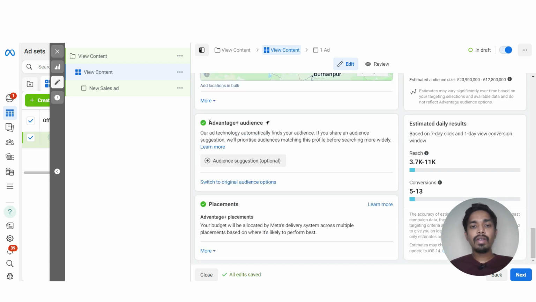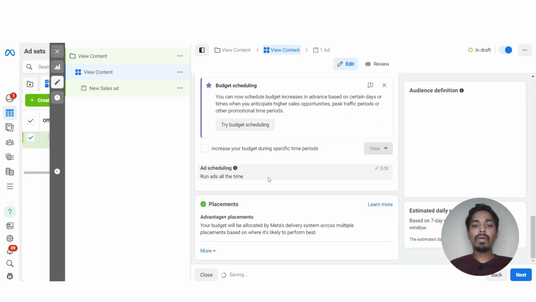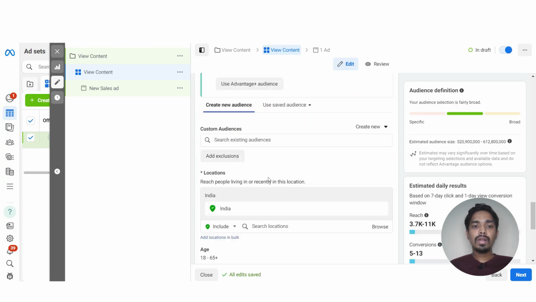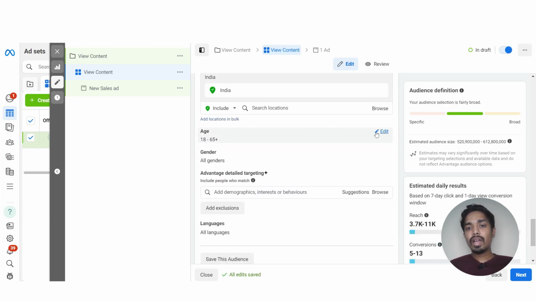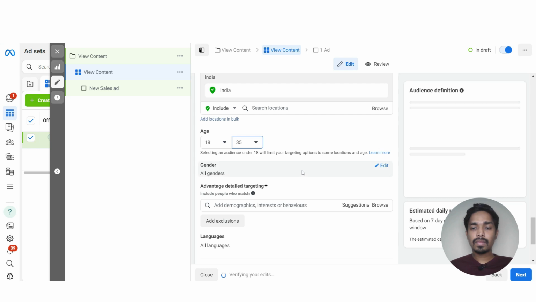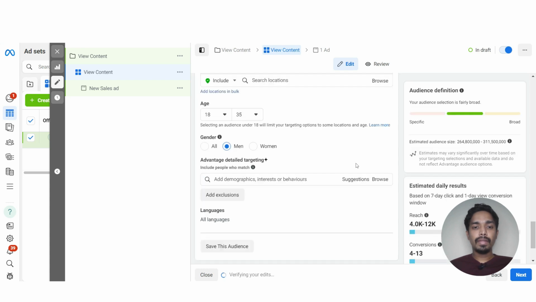Here Advantage+ audience is selected. I have to switch back to the original audience option and use the original audience. Here choose the age range. I want to target 18 to 35. Here choose gender as male, as we want to target only men.